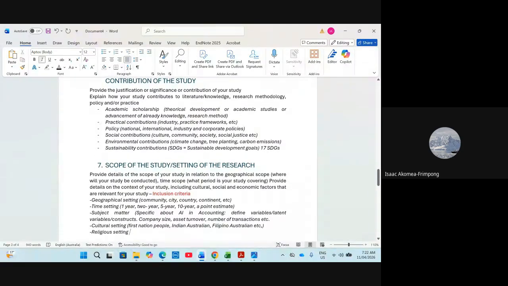But if you want to delve deeper into it, remember, as I said, this is not a thesis. If it is a thesis, you have to write the scope of the certain part, explain it well, and you go further. But because this is a journal article, you don't really have to bring this part. It's not necessary. Once you mention, let's say your study is looking at the barriers of blockchain in Ghana, that's it. Anyone will understand that the scope, the area of research, or where your study is about is Ghana. There's no need for you to go further.